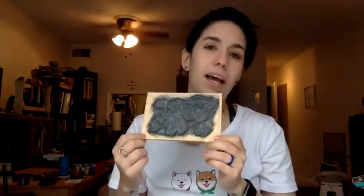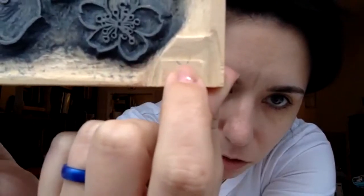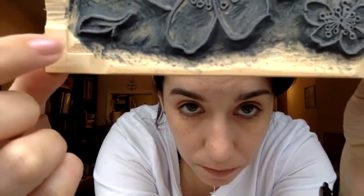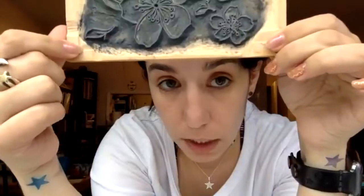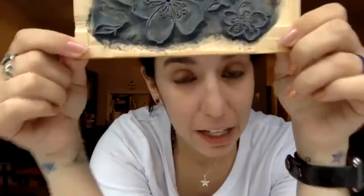Japanese-style block printing has a kento. On the plate you have a straight line and a little half circle at the corner, and a full bracket shape nearby. These two marks are your registration. In pre-planning, you always transfer your kento with your drawing onto your plates so it's always in the same spot. When you use the kento knife with the right technique and cut your kento, your paper will fall exactly right every time. I have never had registration be so simple.